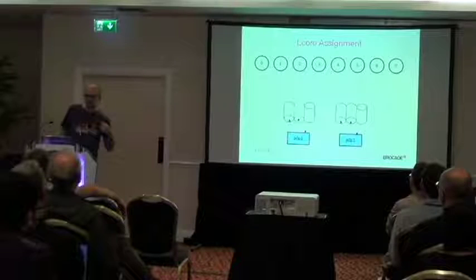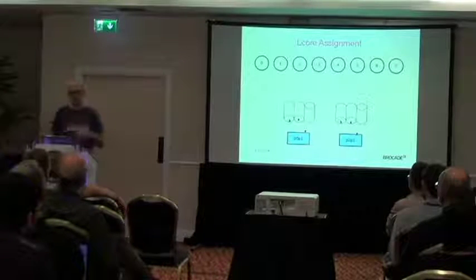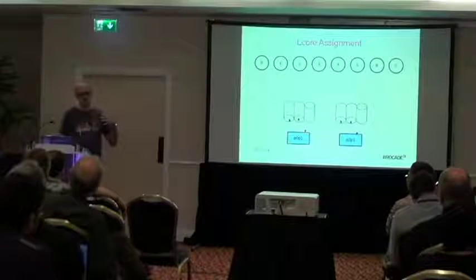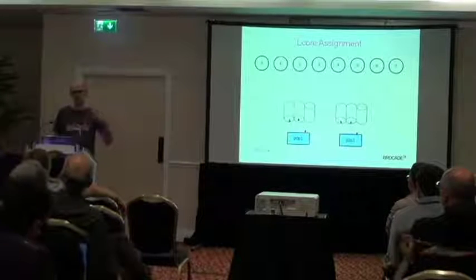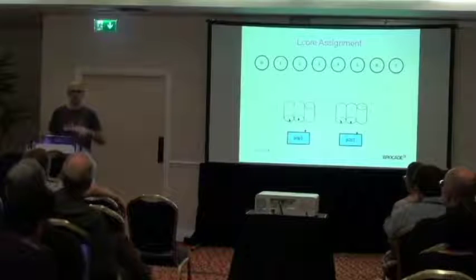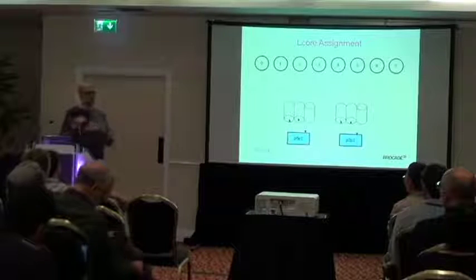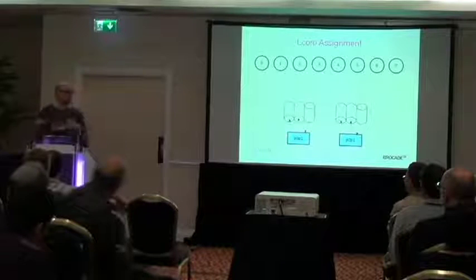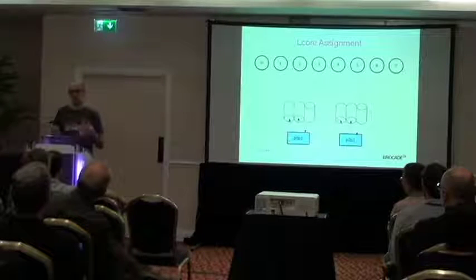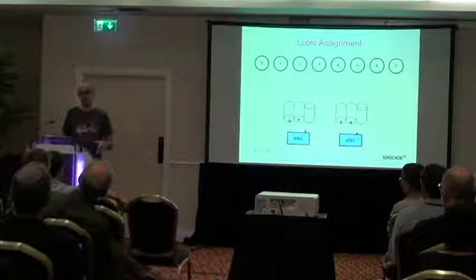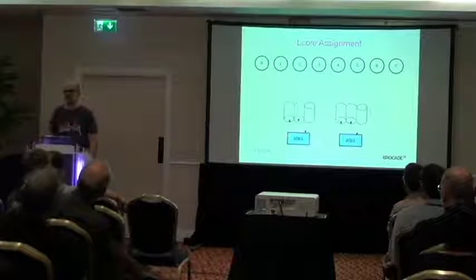One thing we did, and this is probably something that everybody runs into, we took the approach like it was mentioned earlier. We wanted it to work out of the box. We didn't want to have people having to have a config file about which thing got assigned to which cores. It had to just work. So when the V-router starts, it uses the resources that are available. What that means is in this example, we gave it an eight core system.